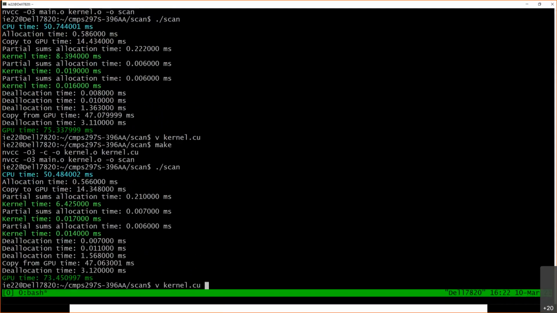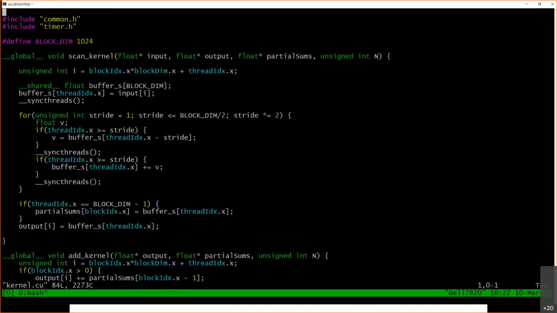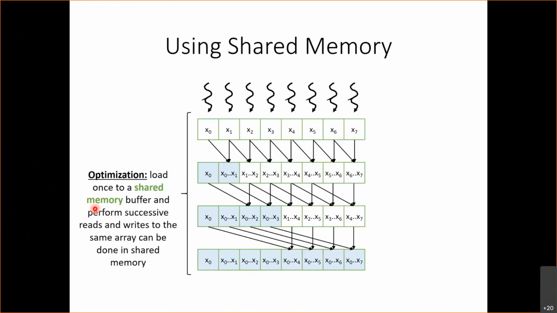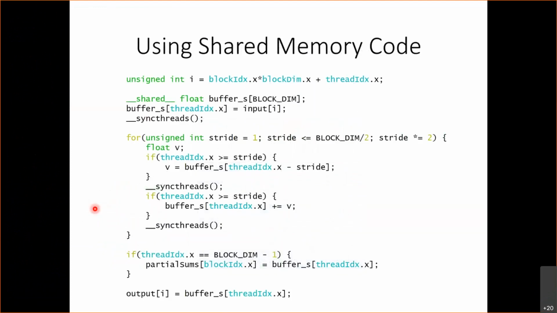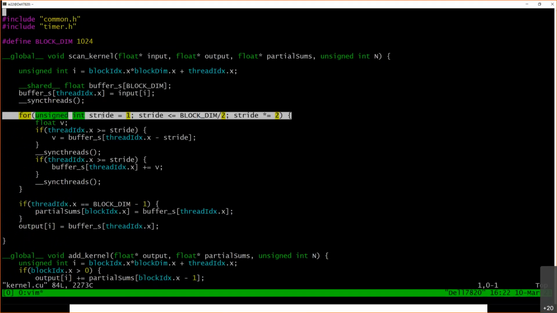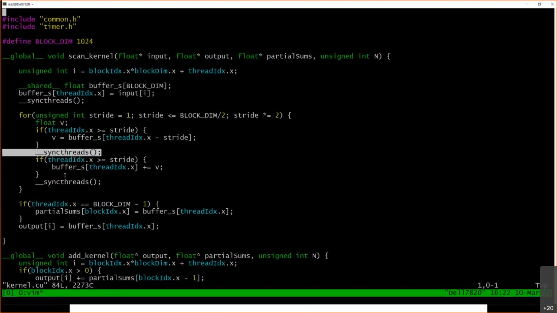Okay, let's improve this further. So this is the shared memory code that we wrote. Now, one observation is that every loop iteration, we've had to use sync threads twice, which is different from reduction, where we used it once per iteration. And remember, what was the reason we're using sync threads twice? Well, the reason was that we need to make sure everybody reads before we let anybody write.